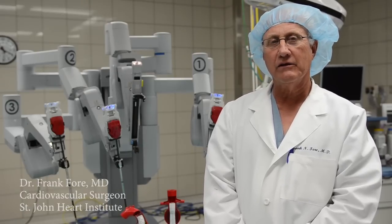An endograft is a graft that we place on the inside of aneurysms — that's why it's called endo, because it's inside. The old way of treating aneurysms was to open up a body cavity, remove the aneurysm, and replace it with a graft. Now we can go up through arteries in the groin and place the graft inside the aneurysm, diverting blood away from the aneurysm, making it much easier on patients because we use much smaller incisions.